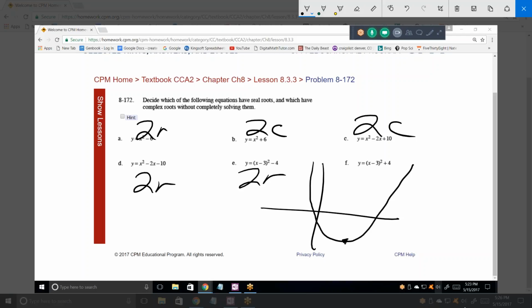because 2 complex roots don't go through the x-axis. In other words, if I had a parabola that looked like this, that's going to have complex roots, 2 of them. What would this look like? What's the discriminant going to be if I've got a graph that looks like this? 0, exactly 0.